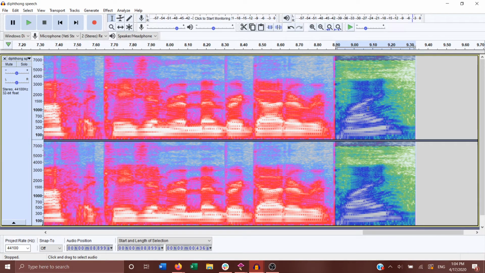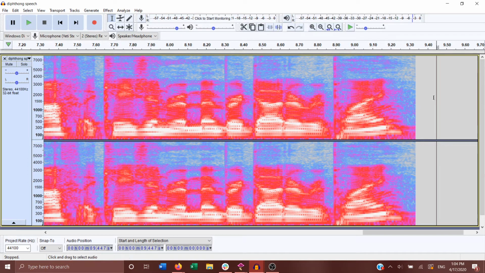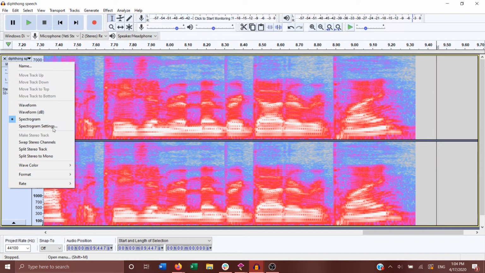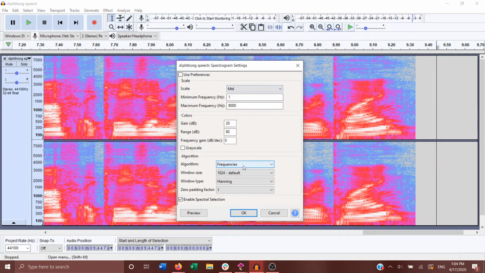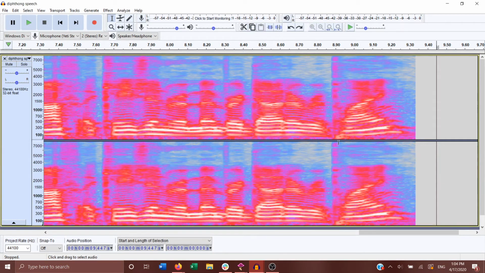All right, so that's about all we can do with Audacity. Again, this is kind of where it loses its functionality. So, well, let's take a look. If we change our spectrogram settings to 2048, it's a little more obvious. We can see these a little bit better. We can actually see that the fundamental frequency is rising a little bit here as well, and that could make things a little funky with this.